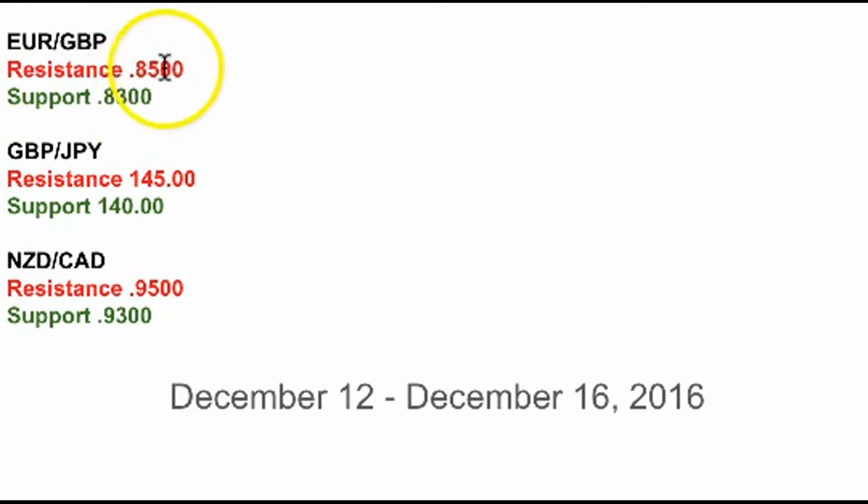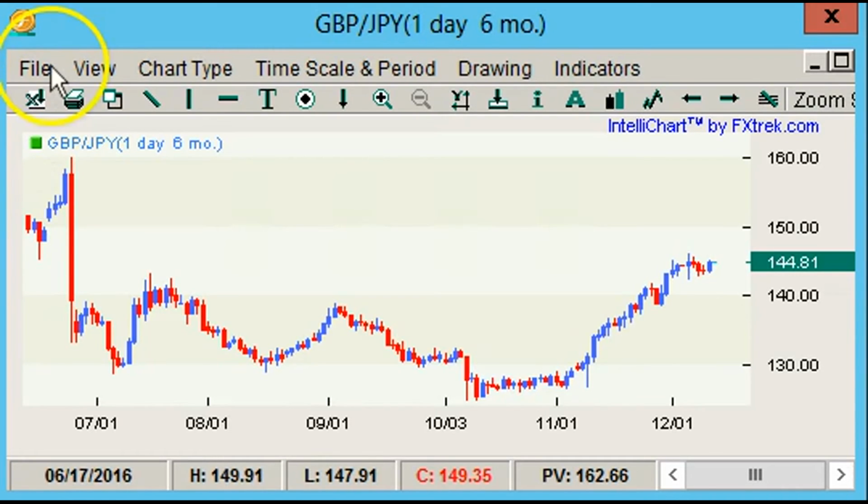Euro-Pound is an 83 to 85 support-to-resistance kind of trade, and I like buying the 83s on the assumption that they won't break too hard below that. Pound-yen is at this cusp of resistance at 145. Now, if it blows through to 146 or higher, clearly the trade is wrong. But if it hangs out around 145 and doesn't take out the 146s, a potential move back down to 140 becomes very much in play. And the last trade is this flip reversal in the Kiwi-CAD that we saw last week to the downside, which I think has more juice to go, at least down to the 93 level. So let's take a look at the charts themselves and see how everything shapes up.